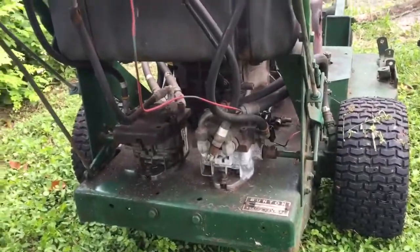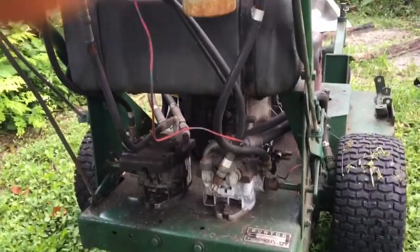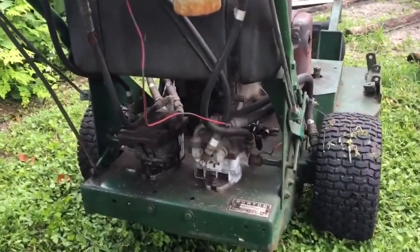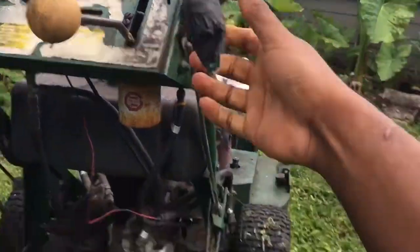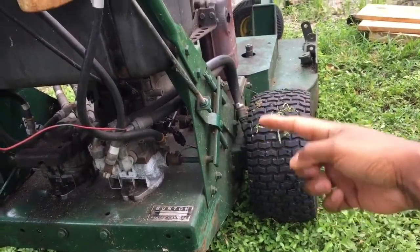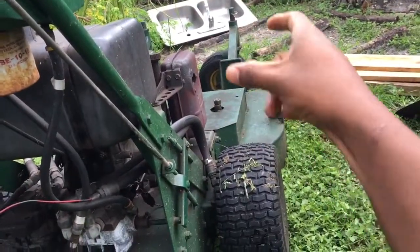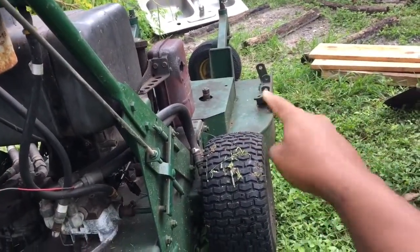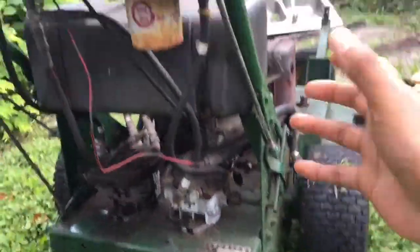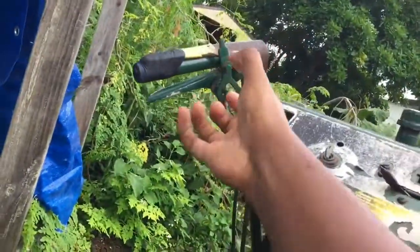So usually when they say belt driven, go get a belt driven walk behind. Belt driven basically means that when you pull down right here, there's going to be a few pulleys and belts. There are also belts over there, where I just lifted up the thing and showed you in the front, and there are belts on the side for this pump right here, and on that side for this trigger.